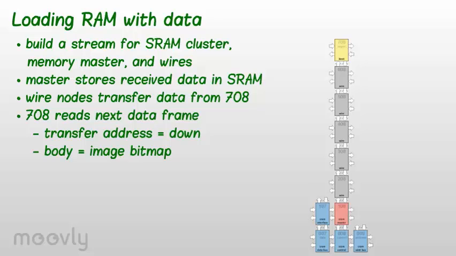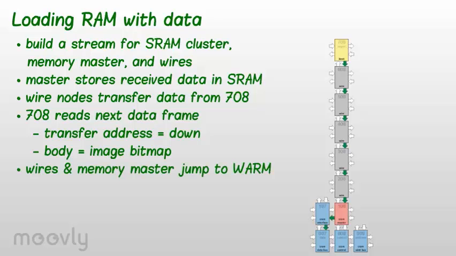The body is delivered to node 608 and then propagates through wires to the memory master, which in turn stores data in RAM. Both wire nodes and memory master node are programmed to jump to the default reset address when the whole body of the frame has been delivered. Thus the chip is left in the same state as after loading SRAM cluster, with the difference that RAM has also been initialized. The same mechanism is used, for instance, in loading polyFORTH nucleus, and this code is provided as a part of arrayForth source.